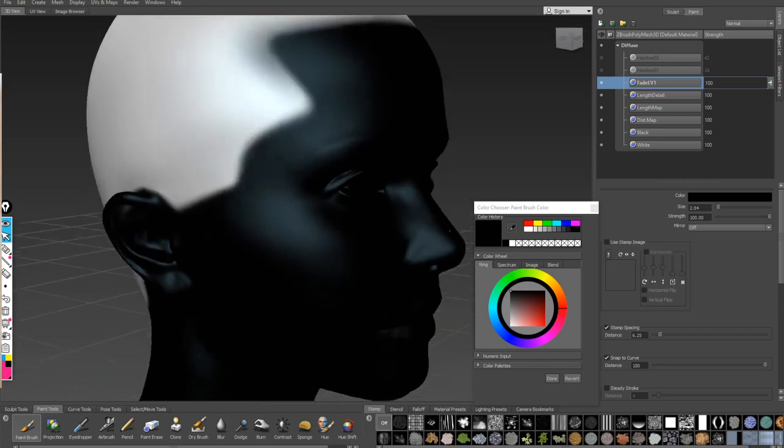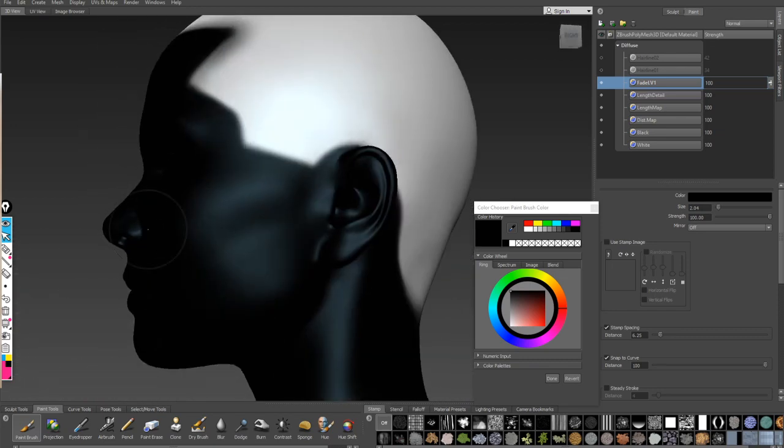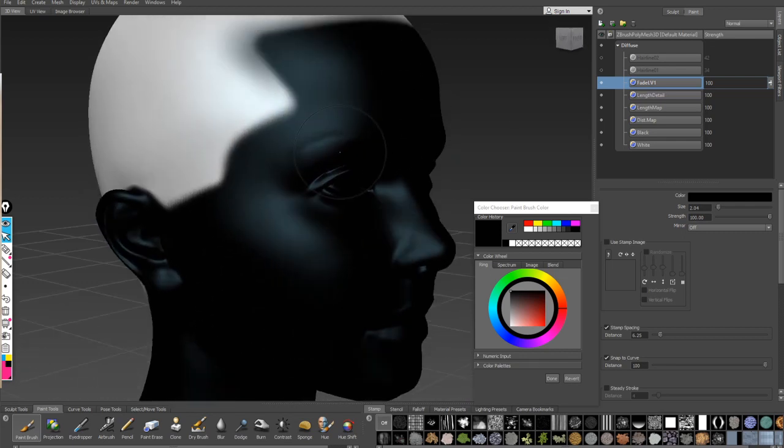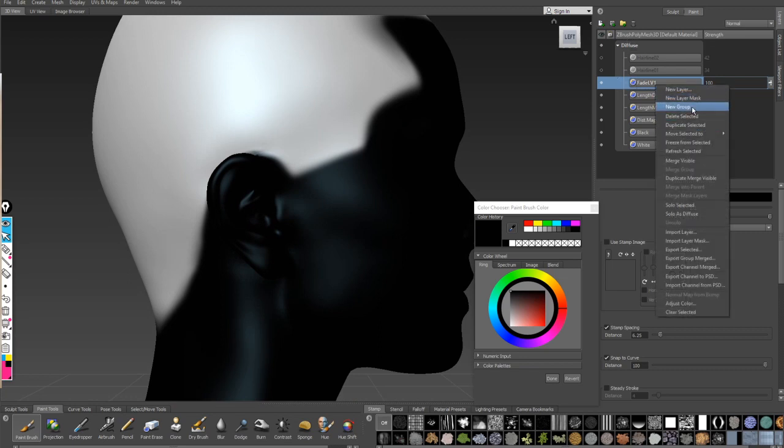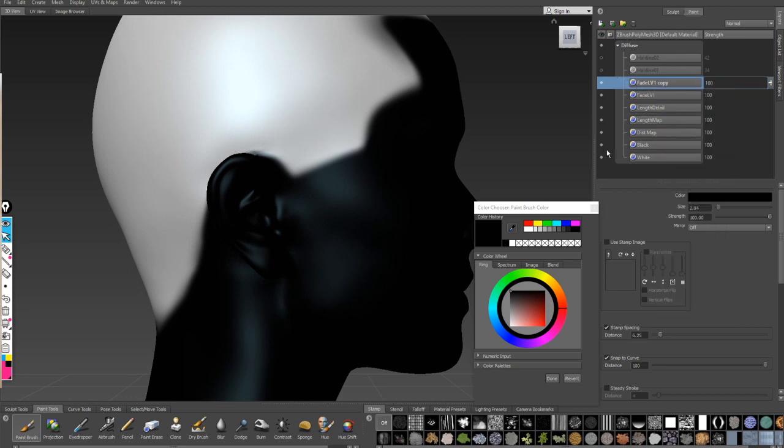And the same here. 100% black. I'm going to copy this layer, duplicate selected.